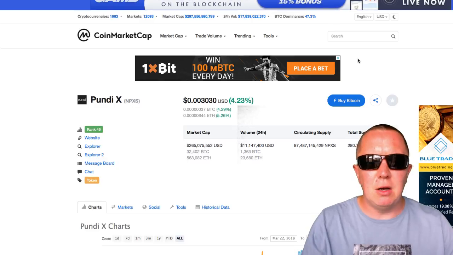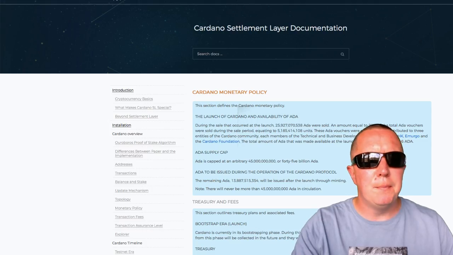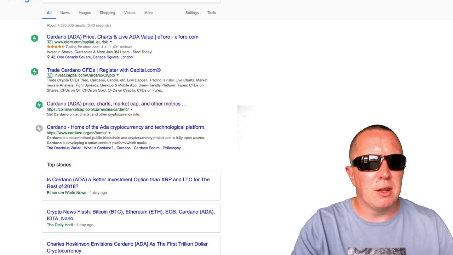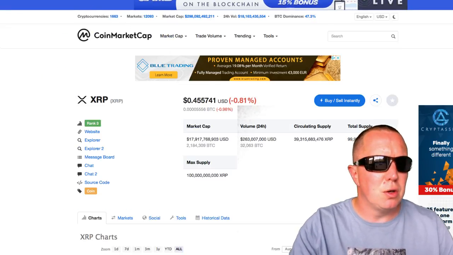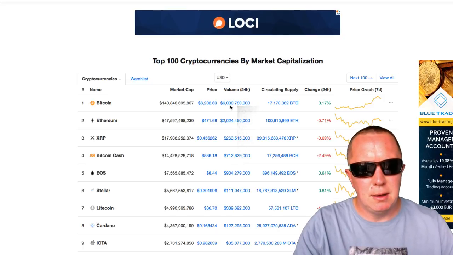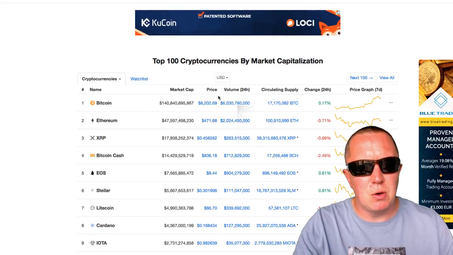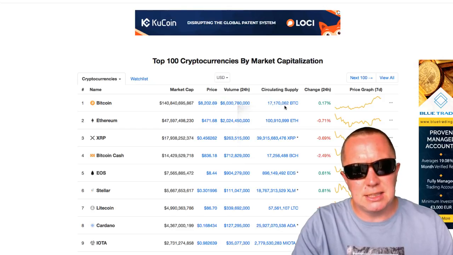Right, yeah, so the key points are here. Look at your total supply, look at your circulating supply, look at the volume. It's going to give you a good indication of whether you're going to get a good buy. So obviously Bitcoin, there's a huge amount of volume in Bitcoin at the moment because of what's going on in the news. The circulating supply is low.